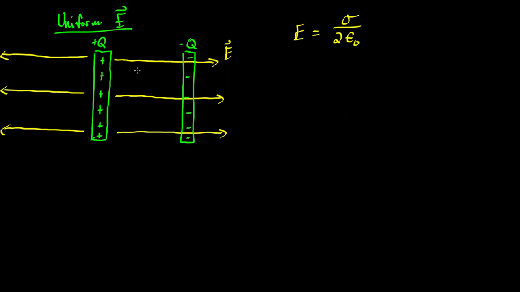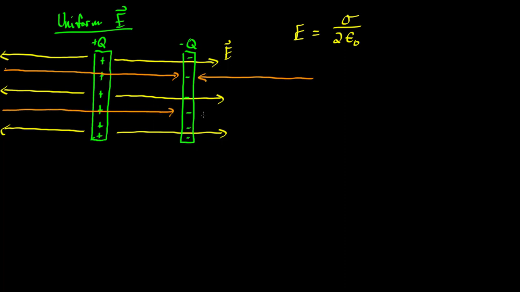So this plate over here is going to generate a field that comes into it. So what we'll end up getting is this goes into this plate, like that. We did this activity in class where you were going through this. But now it might make more sense because this is going to become our capacitor.